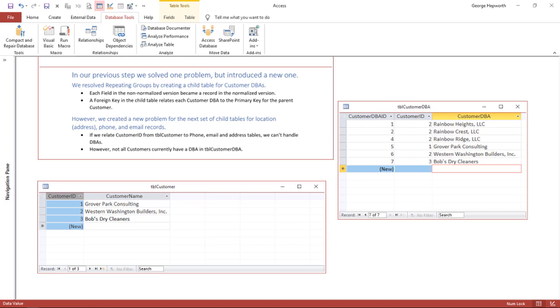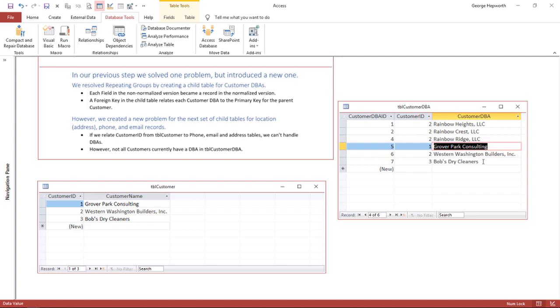We're ready to move on with the resolution to this newest difficulty. I recognize that I'm carrying the same values here and here. But this is, in fact, related to the customer ID. This is, in fact, the DBA for customer 1. This is the DBA for customer 2. This is the DBA for customer 3.